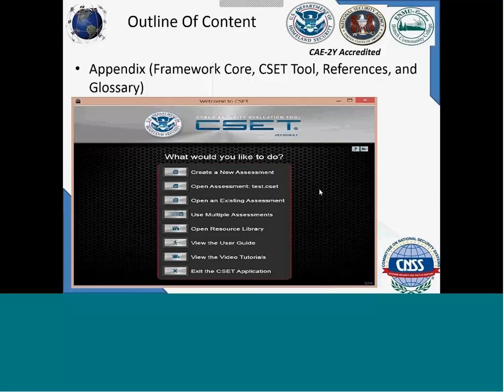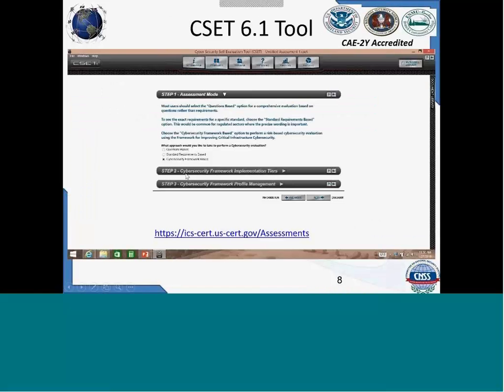It's included in our courses, and the thing about this is that the 6.1 ties in the Security Framework Implementation tiers and the Framework Profile Management. I can demo that here in a few minutes if you want to see it, if we have time. But basically, it helps put that in perspective and gives you some help.